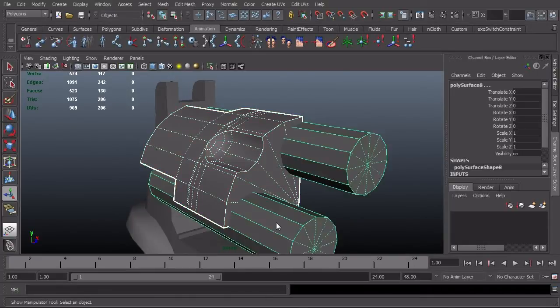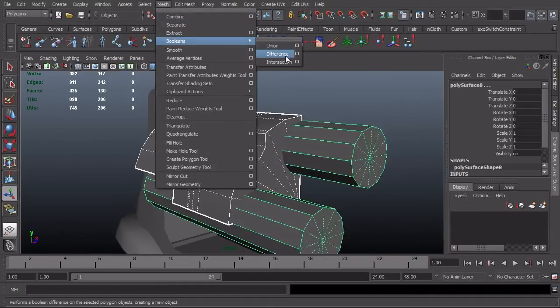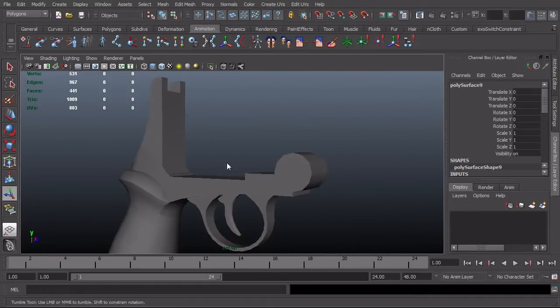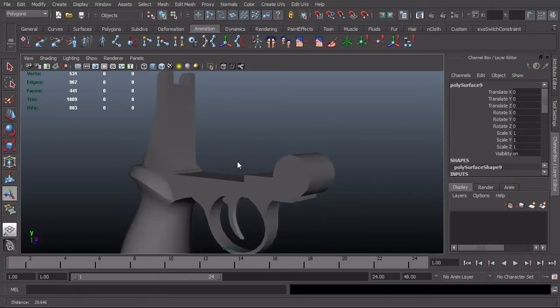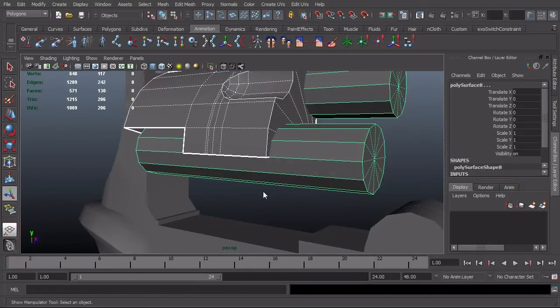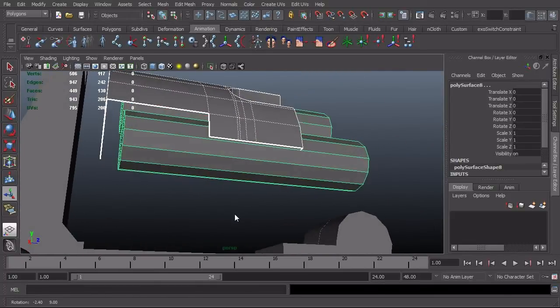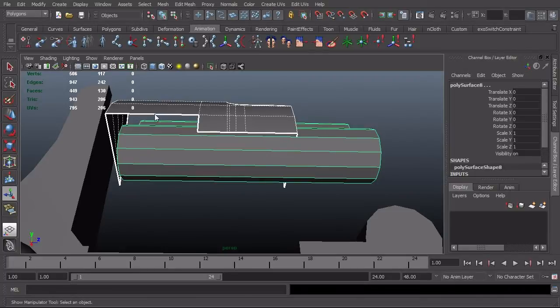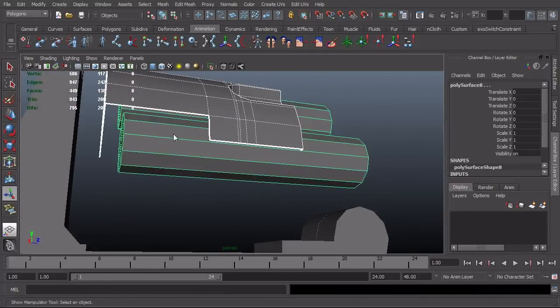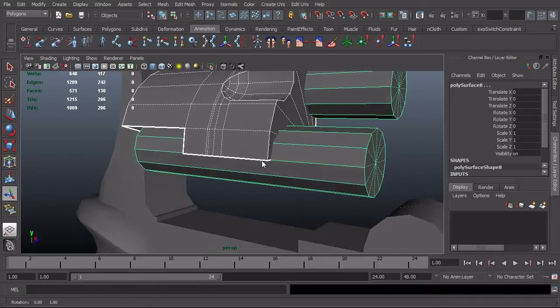This is the object I want to cut, this is the object I want to do the cutting, and then mesh, Booleans, and difference. This is very common with Booleans, that Maya just sort of gets rid of everything. It doesn't know how to deal with it, so it just gets rid of them all. And in this case, you can see pretty clearly why. Basically, what Maya has to do when it creates a Boolean is create a volume. And the way this thing cuts in and out and the border edges all over the place, it has no idea what to do with that.